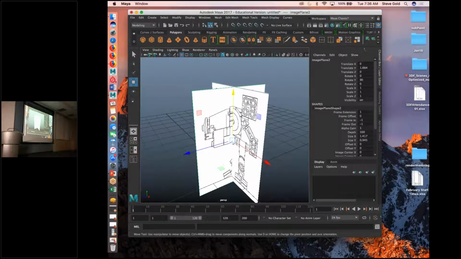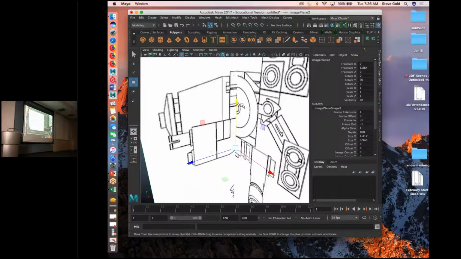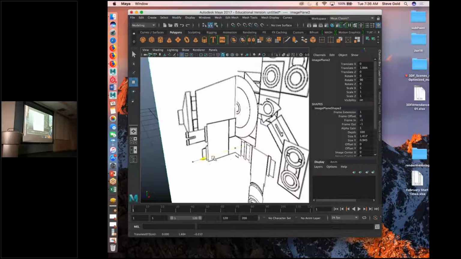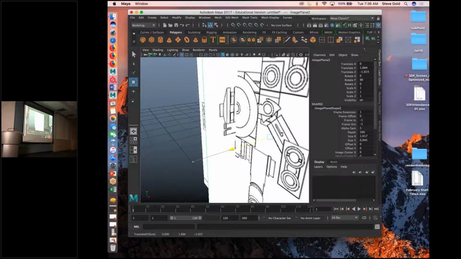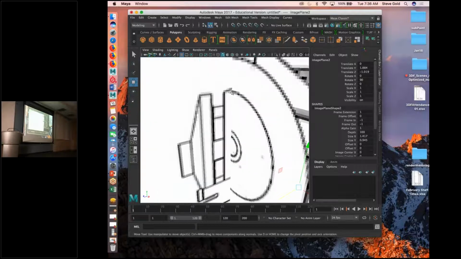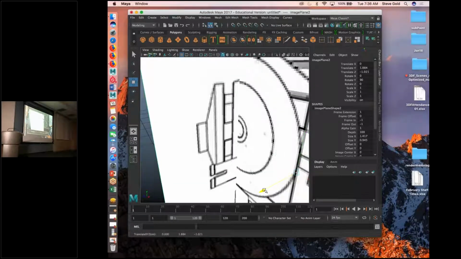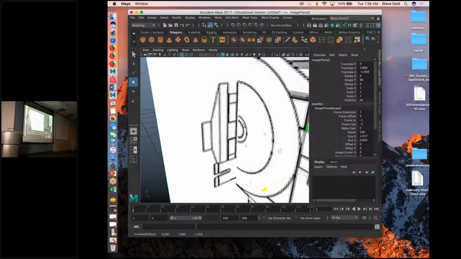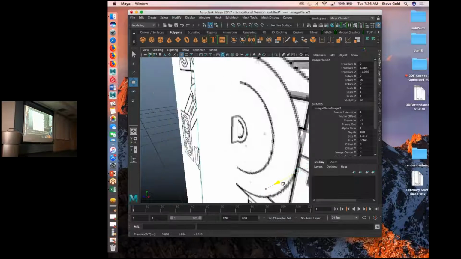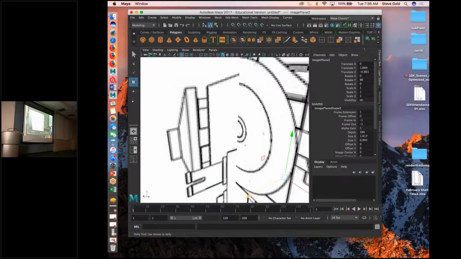And again, I can use some other elements within here. For example, this circle here should match up with this circle element here. So if I back it in like this, this piece here should match up with that. And then, of course, this diameter here should match up with that there, because that's the same detail. So I can kind of check to see how well things are lining up.